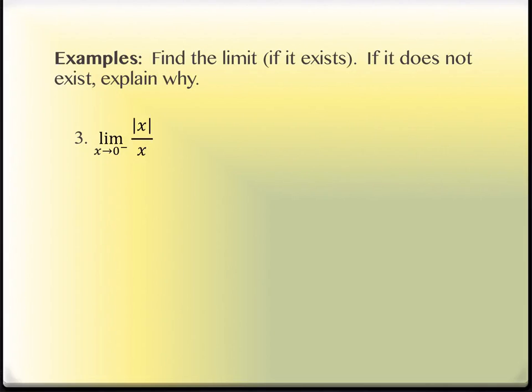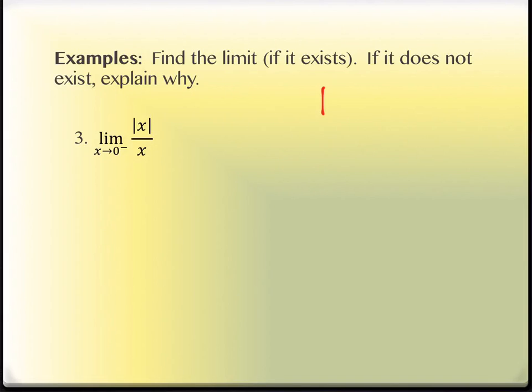I mean, looking at this, you probably should think, well, I've kind of got x over x, but what do I do about the absolute value? You know what I'm saying? That's a little bit weird. What do I do? Well, this is a really good example of where it matters that we're looking as x approaches 0 from the left. It matters. So you tell me, what kind of numbers are we talking about if x is approaching 0 from the left? Negatives. Right?